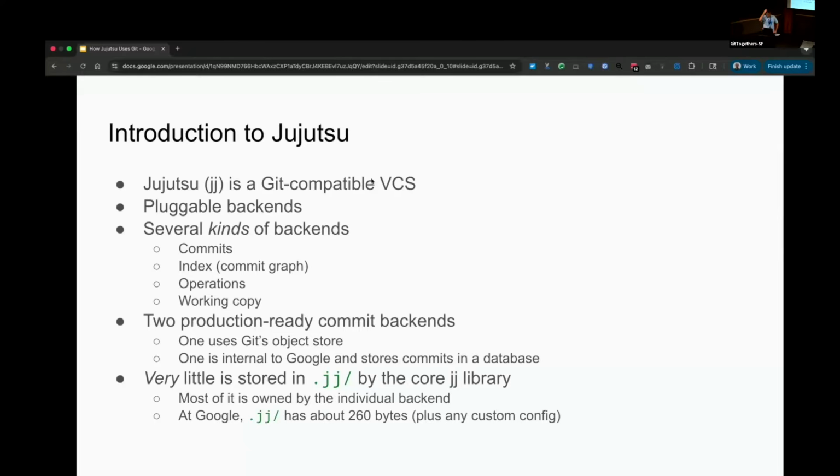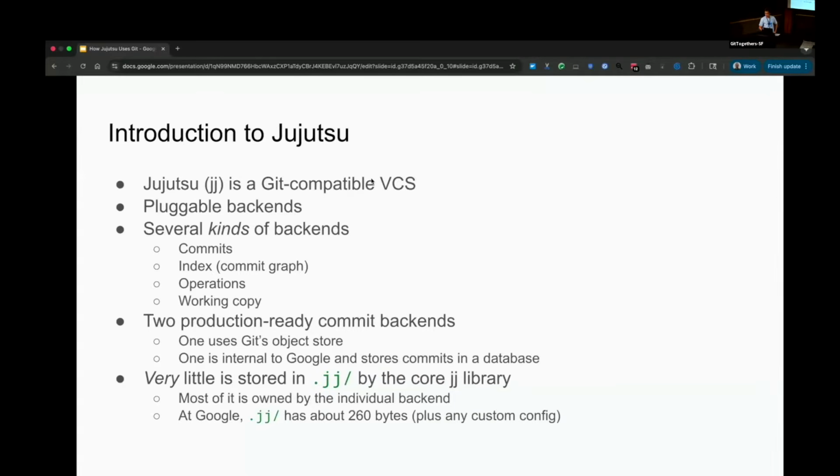And there are two production-ready commit backends. We have a bunch of test backends, but one is the Git backend, which everyone outside of Google uses. And then we have an internal commit backend that stores all commits in a database at Google.